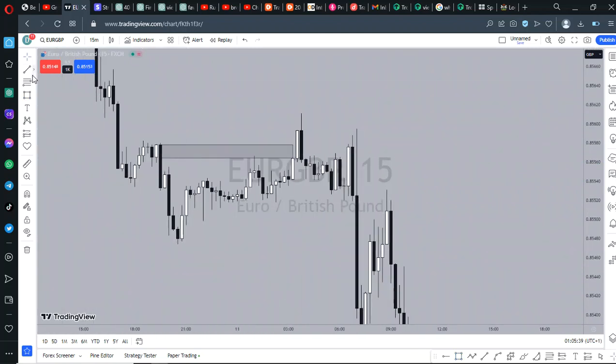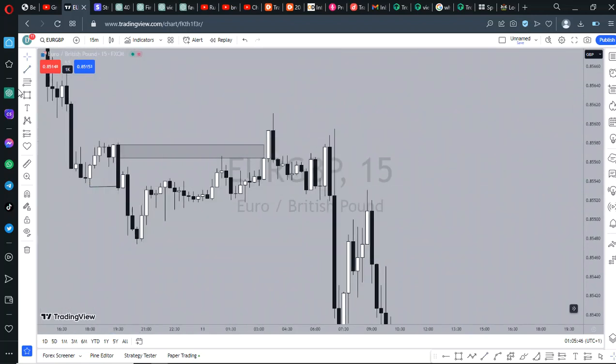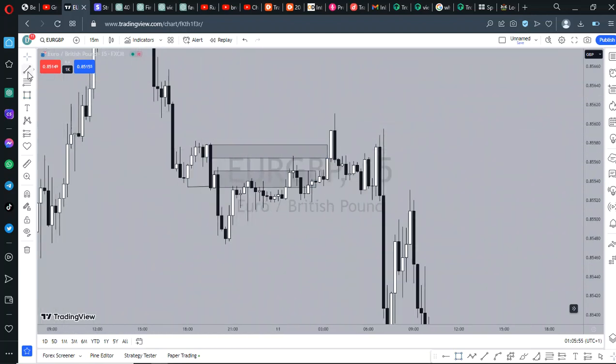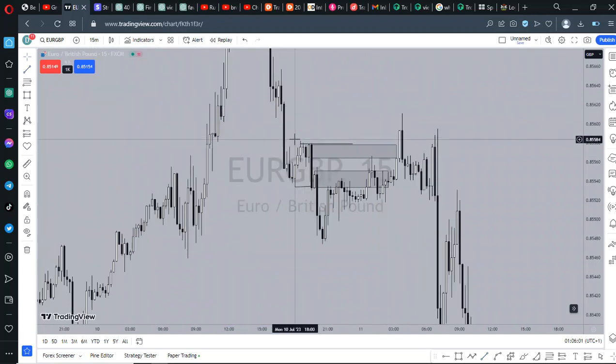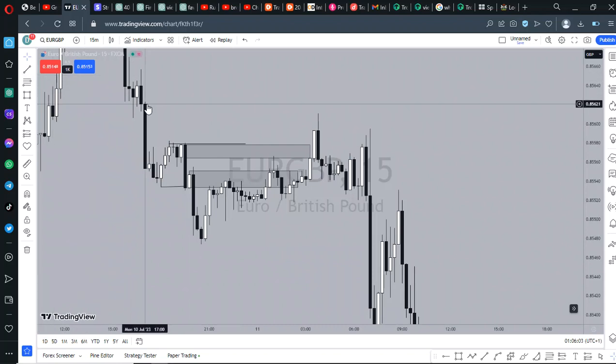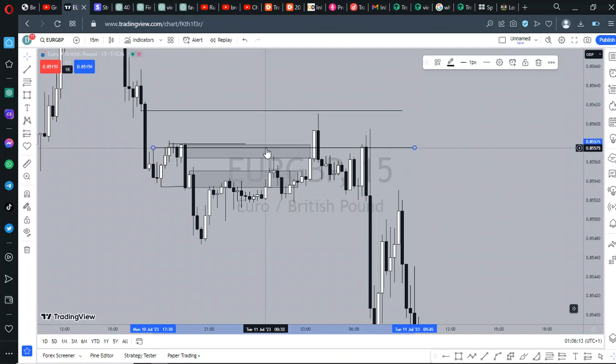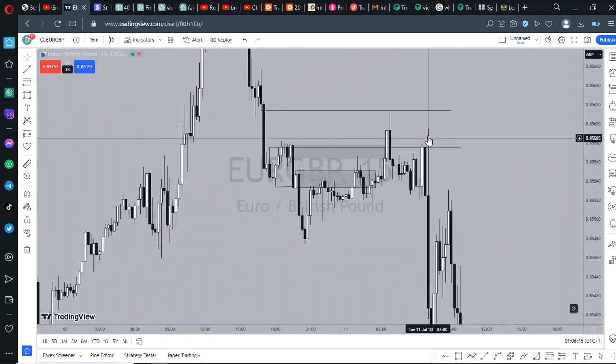Now the reason why it violated that supply and gave a structural break is that it also had a smart money trap right here. So the smart money trap was expected before it was violated. The reason for that is that this supply has a liquidity pool right here. We have an area of resistance, and also that same supply has an imbalance above it. So the algorithm will be tempted to trade higher to balance price, favor the gap right there. So that's what we had right here, right?